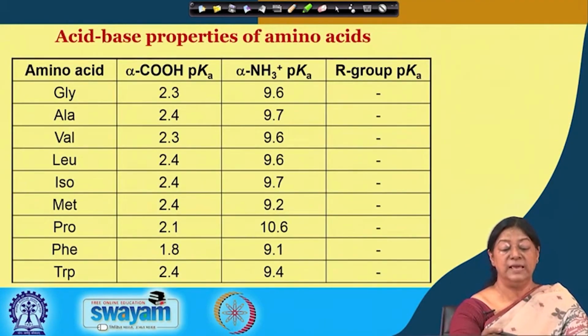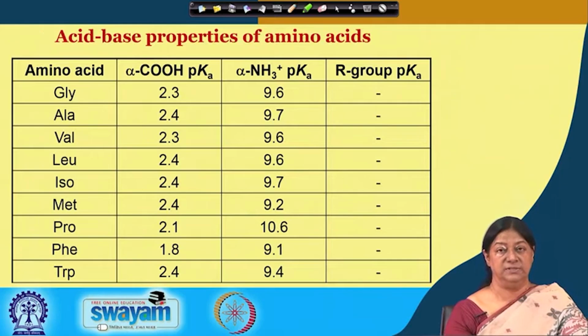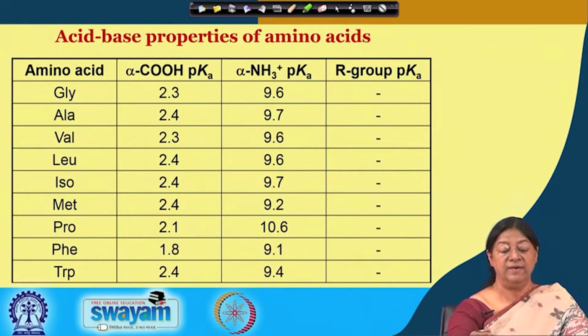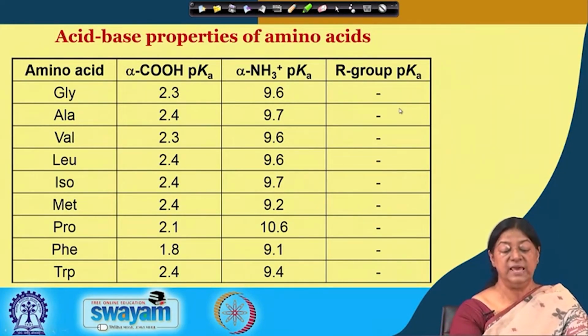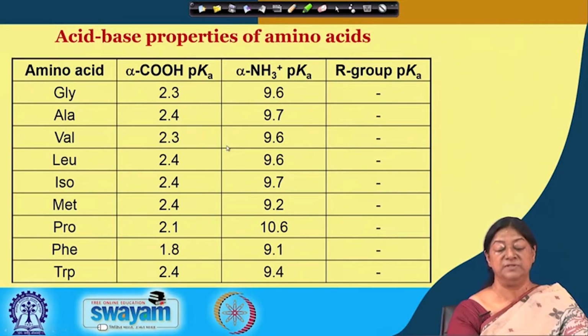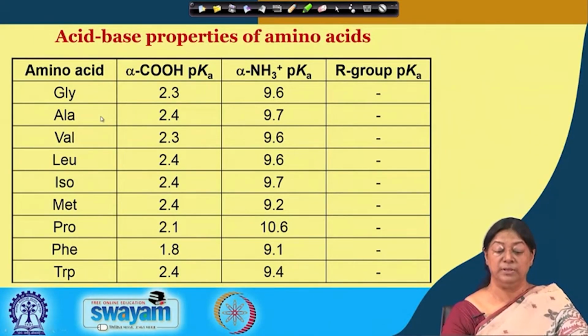Now if we look at the acid-base properties of amino acids, with the knowledge of what we have just learnt, given that we have a pK1 value, a pK2 value and a pKr value, if I were to determine the Pi of these specific amino acids, I know what the Pi of glycine is going to be, what the Pi of leucine is going to be, and what the Pi of methionine or any other amino acid is going to be.